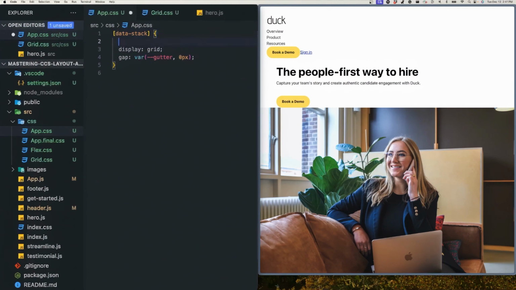Now, because we have the ability to stack stacks within each other, we want to reset this gutter property back to its initial value by default. That way, if we are defining a stack inside of another stack, we don't have the value of the gutter property from the outer stack influencing the gutter property of the inner stack. So this is a way that we can reset that value to make sure that we're not inheriting values from the parent components.